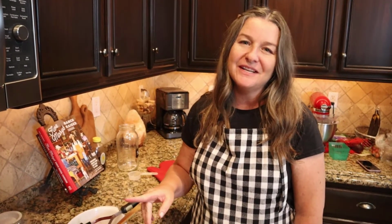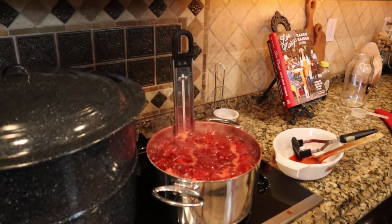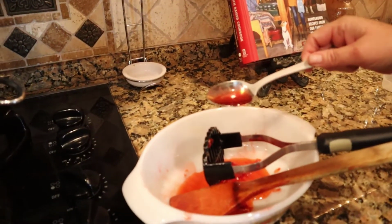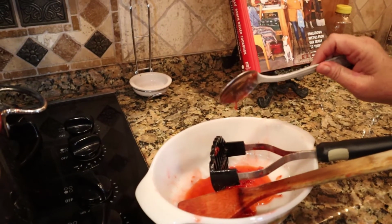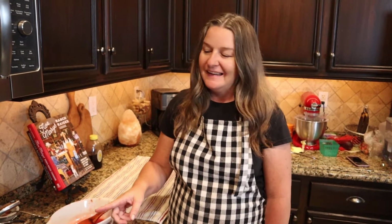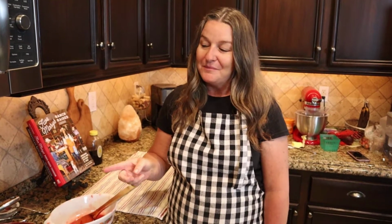So we're just at about 220, so I'm gonna go ahead and try another spoon one more time. Still not there. So this is the largest batch of strawberry jam that we've made in this pot, and it's taken almost 40 minutes to come up to the 220 degrees, but we're there. So we're gonna go ahead and grab the last spoon and give it one more shot and see what it tells us on the spoon test.